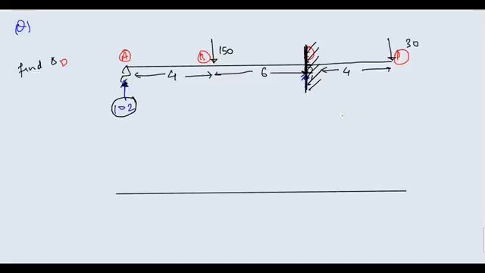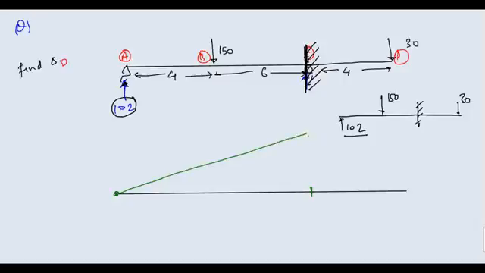So your question is something like this. This is your overhang, fixed from here. You have three forces, 150, 102 and 30. Draw the individual bending moment diagram for these forces. I am drawing for 102. It will start from 0 and, with the fixed support here, it will be linear. What will be the value? I think it is 102 into 10, 1020. This is 10.